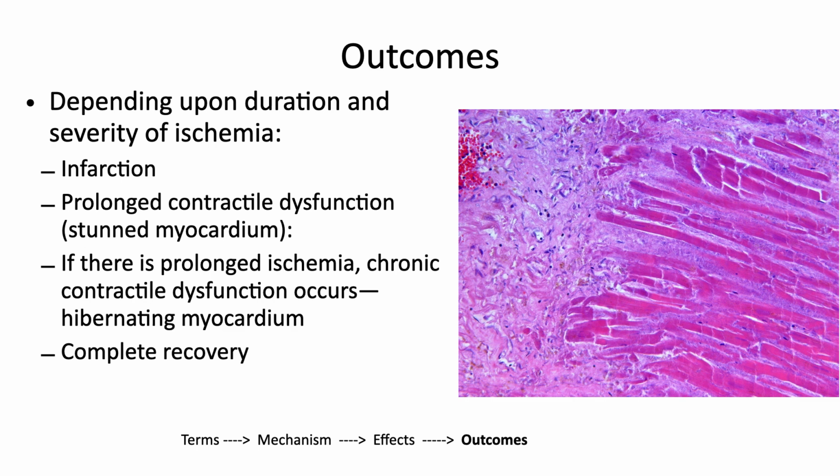You can actually have complete recovery from the ischemia. You can have infarction also, which is death. And sometimes you can have what's called a prolonged contractile dysfunction. So it didn't die, but it's not functioning the way it should, which makes sense. Obviously, when you are ischemic, you're going to change the metabolism of the cell and different things like that, and it could take a while to respond. That's what's called a stunned myocardium. And if you have prolonged ischemia, you can have contractile dysfunction, what's called a hibernating myocardium.